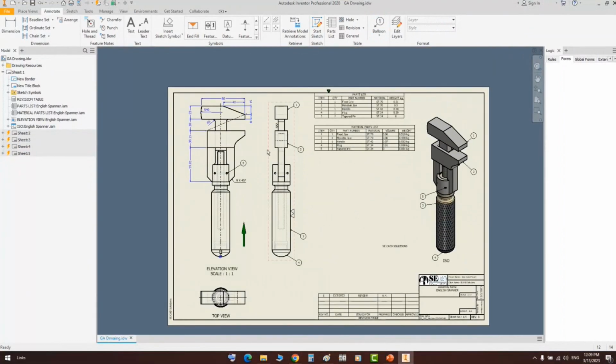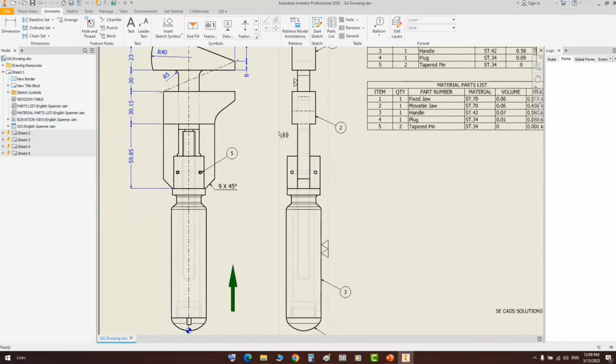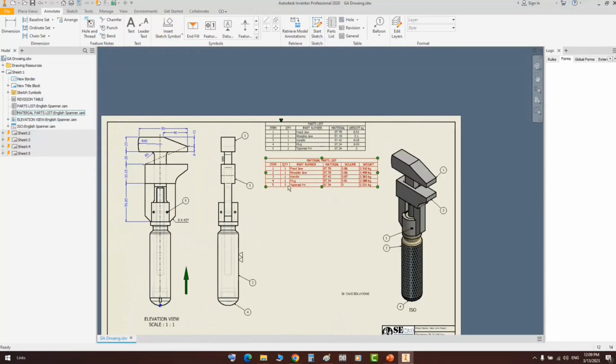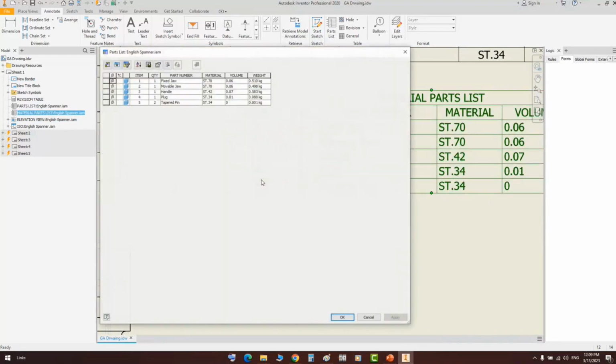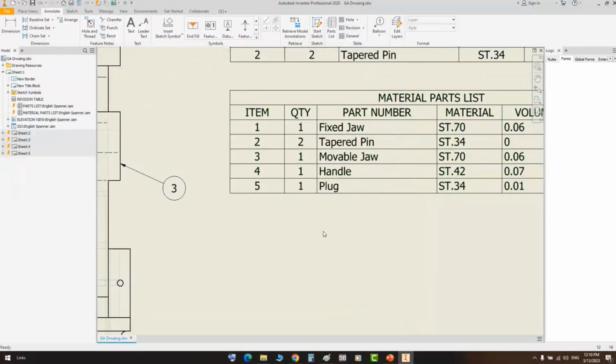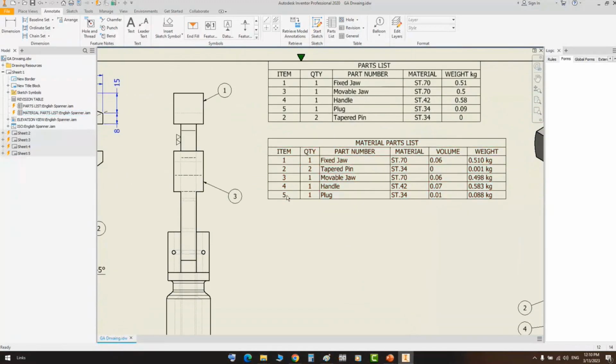The part number arrangement depends on the hierarchy in the assembly. So you define this part as item number 5, so it will be item number 5 unless you make a modification. Like here, for example, if you moved this one up here, after that make the arrangement again, you can make a renumbering. So from here, items 1, 5, 2, 3, but if you would like to renumber again, the tapered bin will be number 2 after renumbering. So 1, item 2, 3.